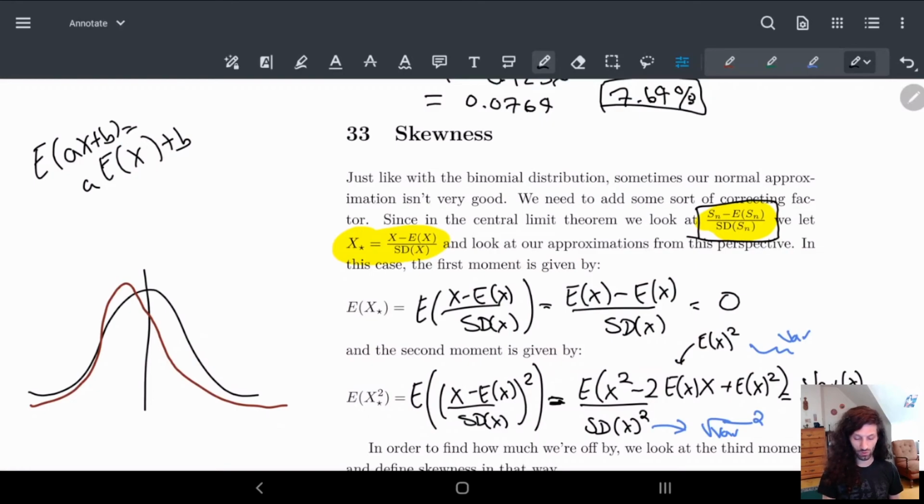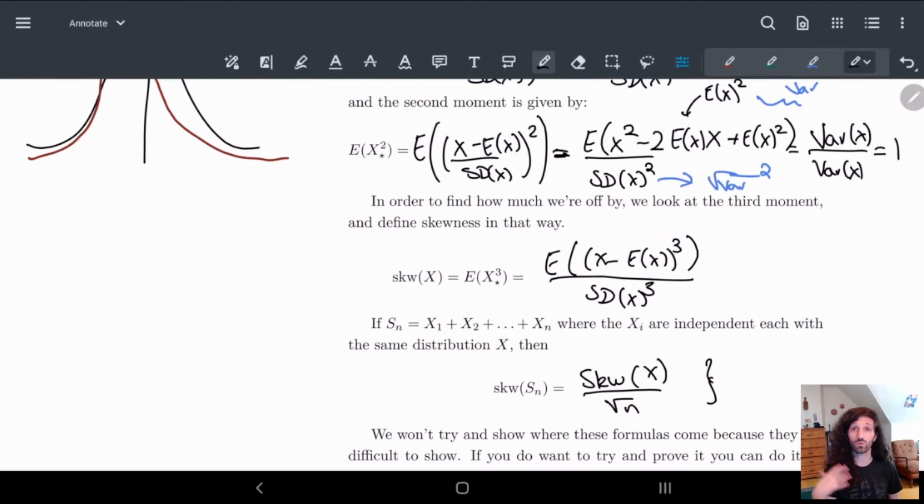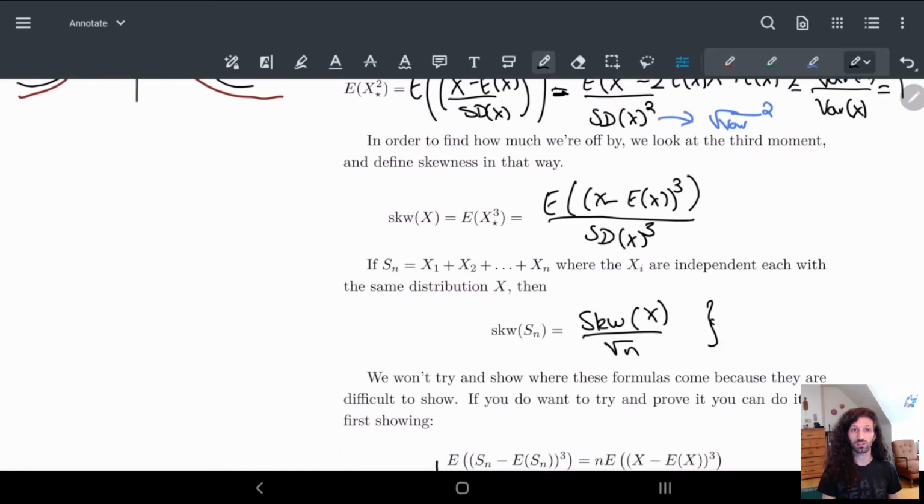As you saw, I don't really give an example, and that's because we're probably not going to be using this that often. It's good to know the formula and see where this original idea of skewness is coming from. So if you're ever required to do this for a job, you know how to do this. You can go back and look at where this comes from. We're going to end on this idea that skewness is just coming from the third moment. If you want an even more accurate approximation, you're just going to look at the fourth, the fifth, the sixth, the seventh moments, and each moment is going to make things more and more accurate.